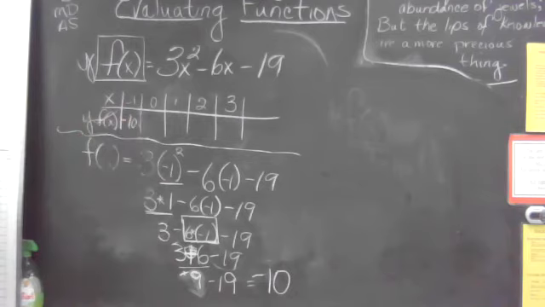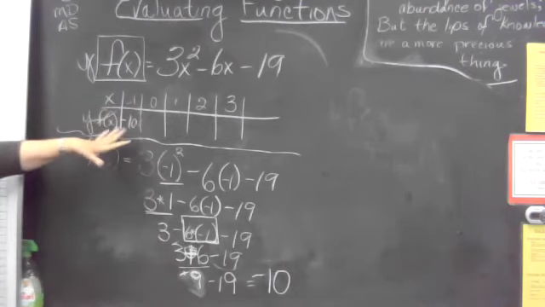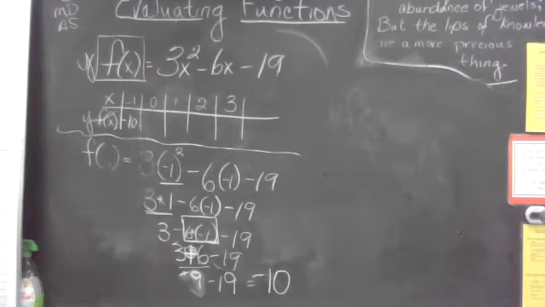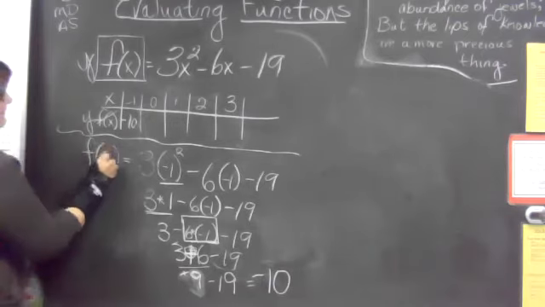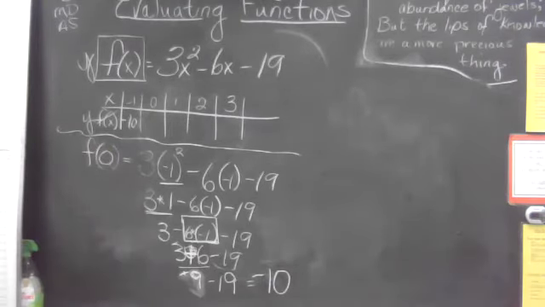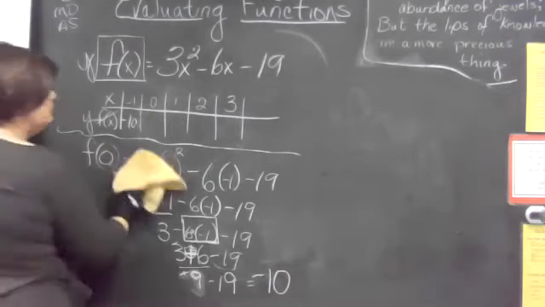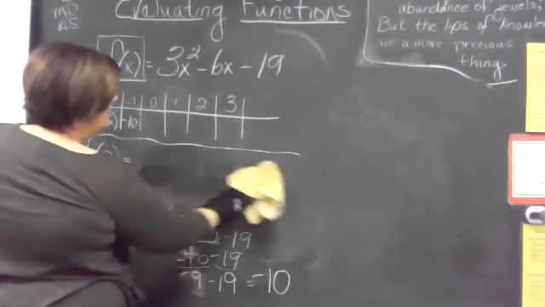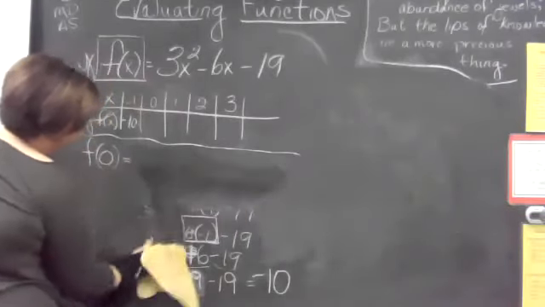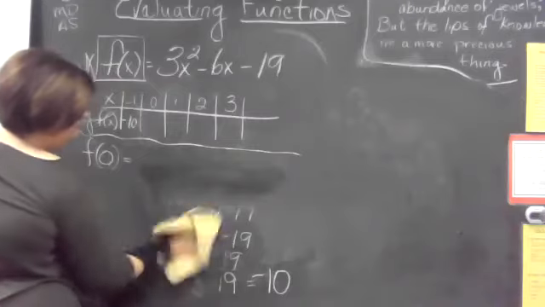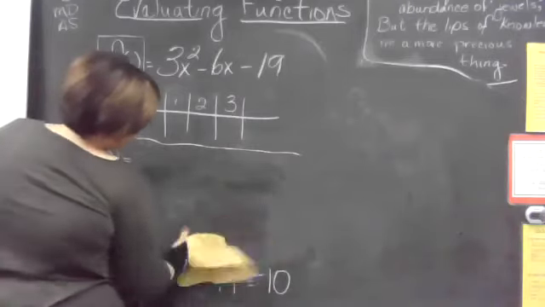Okay, negative 1, negative 10. So it says if you plug in negative 1 for X, you're going to get negative 10 for Y. Now let's try again, see if I can make it through, okay? I don't like to make mistakes, but it shows me how smart you guys are and how much you're listening, that you can find my mistake. It makes me happy.